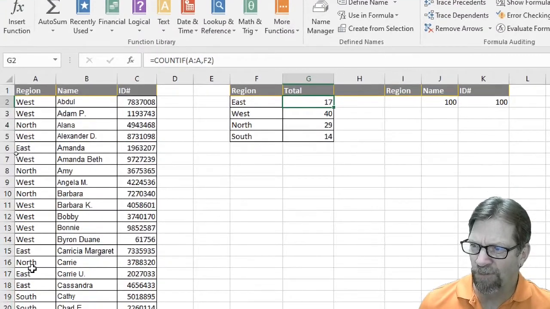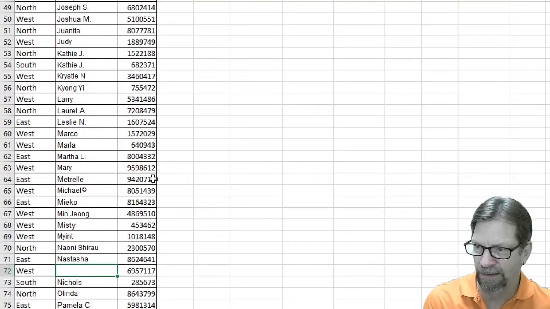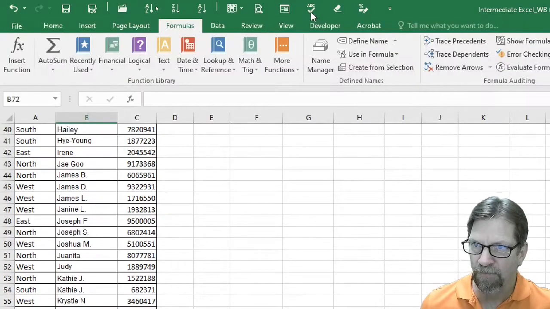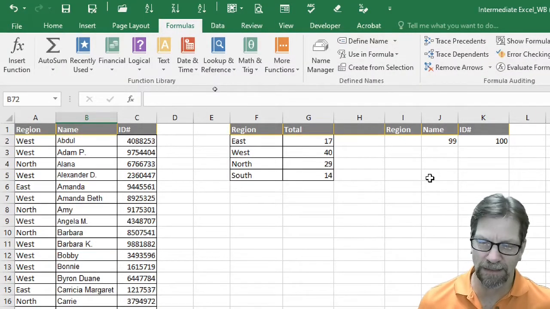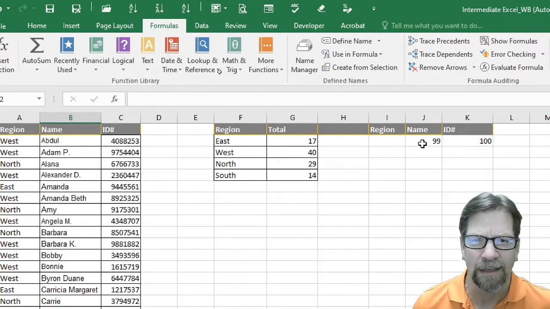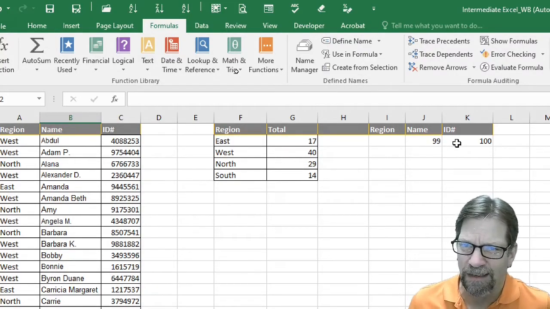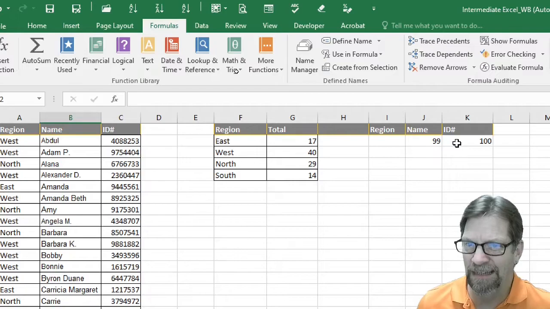So what if you had a really big list, right? And I'm just going to take one of these out of here. What if you had a really big list, and when you did your initial counting, the numbers come out different like this? Oh, there's only 99 names and 100 ID numbers.